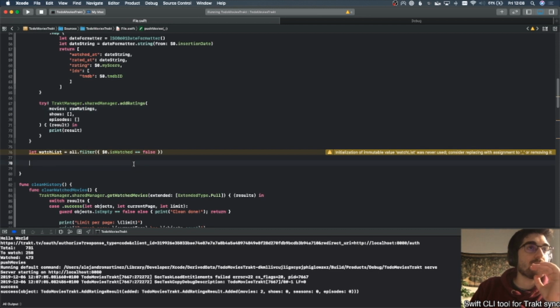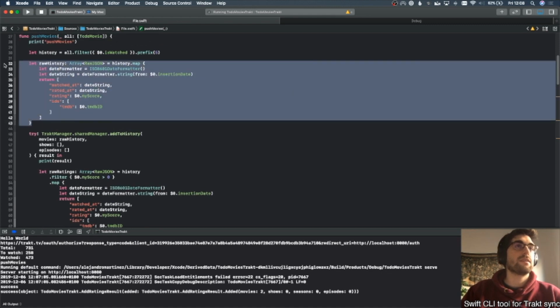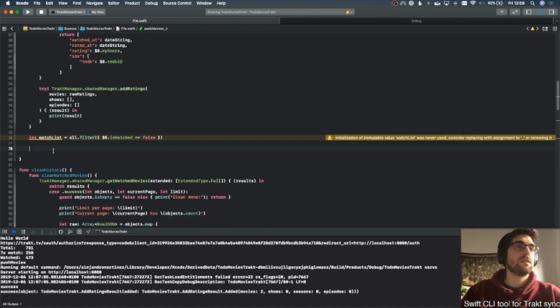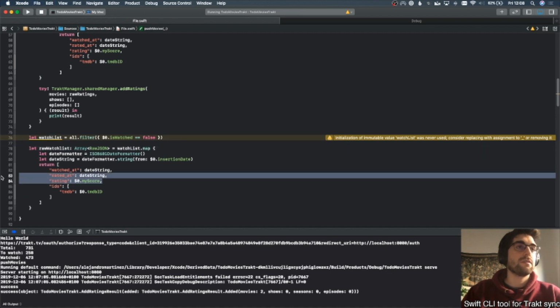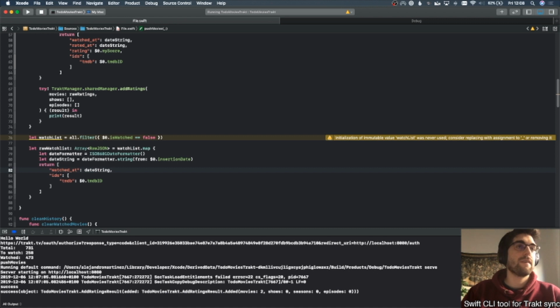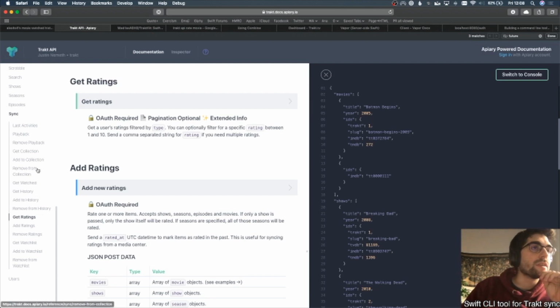Now, the next thing should be the watch list, which should be really similar. So we can do raw watch list. We can get rid of the rating, but of course the parameters are different because it's not watch.